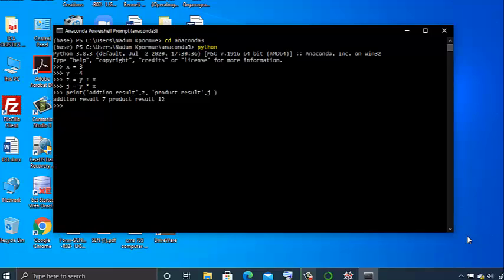So this is the result of a simple program on Python that adds 2 integers and multiplies 2 integers and displays their summation and product result, as the case may be. So we are going to exit this window. I'll type exit here.